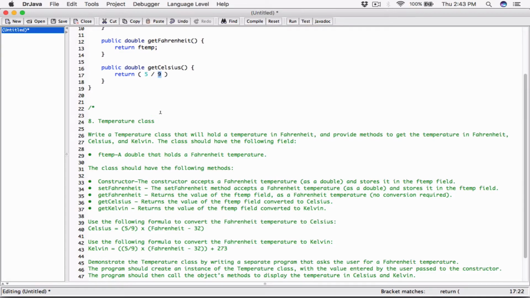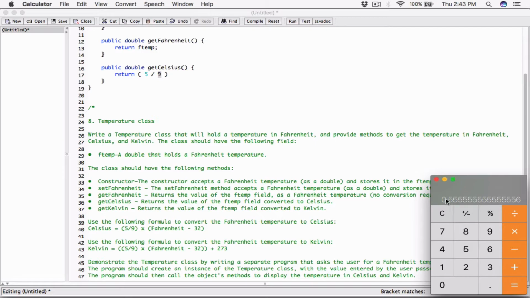When both operands are integers, even when you're supposed to get a decimal as a result, Java is not going to return 0.55. It's only going to return the integer portion of this result. It's going to return 0, and that's a problem, because if we leave it this way, our answer here is going to be 0.